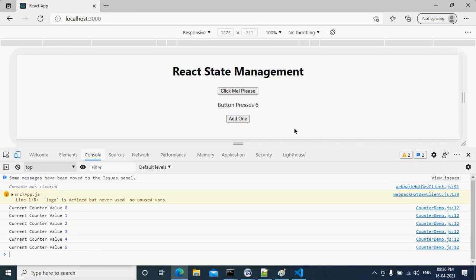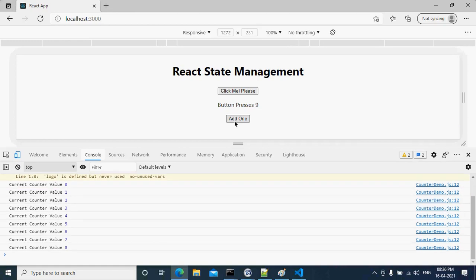Yes. So at that time it is updating the component, I mean to say it is re-rendering the component in the UI. Whatever the updated value we have, those values are re-rendering.